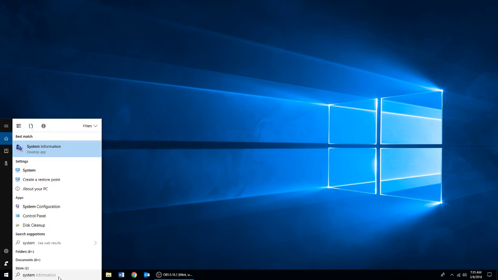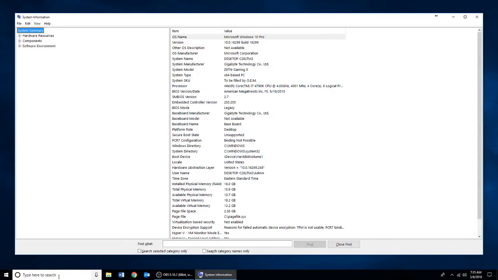Now you can also put this on your desktop. It gives you a lot of really cool information about what your system's made up of. So we're going to click on system information, and right on the splash screen, just a few ways down, you're going to see system type x64-based PC. That means that I have a 64-bit processor. If you have a 32-bit, you're going to see x86 rather than x64. It's a little bit confusing, but you'll see x86 for a 32-bit and x64 for a 64-bit PC.